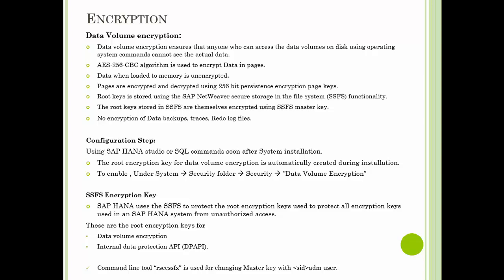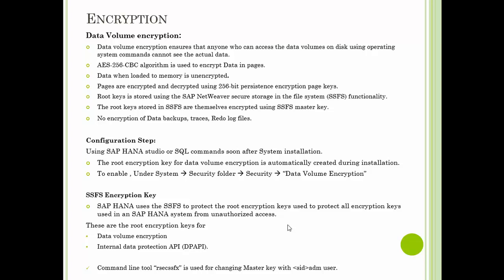And there are two types of root encryption keys: one for data volume encryption and the other is the internal data protection API, as I said, DPAPI. And once these root encryption keys are in place, we can enable the encryption of data volume.